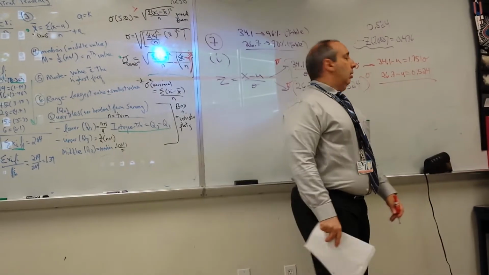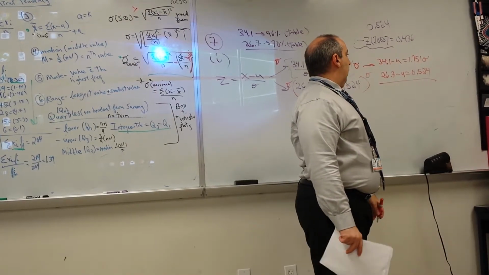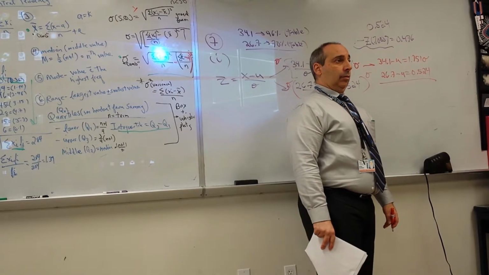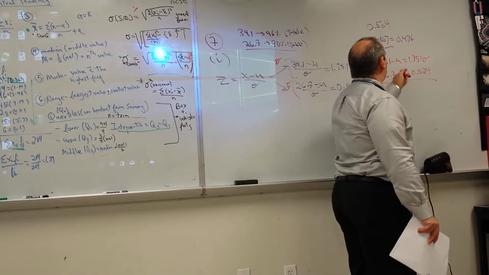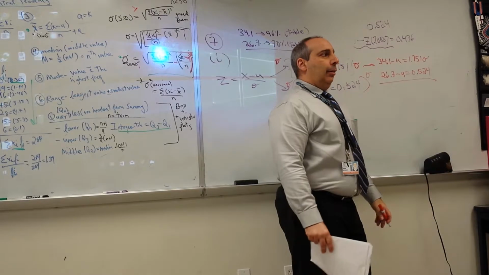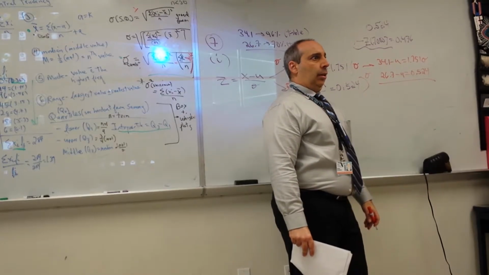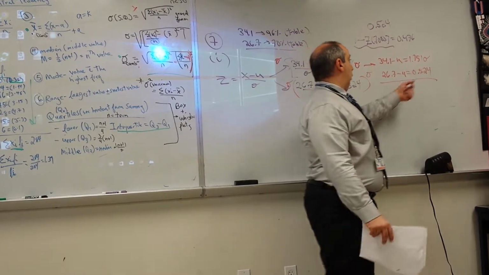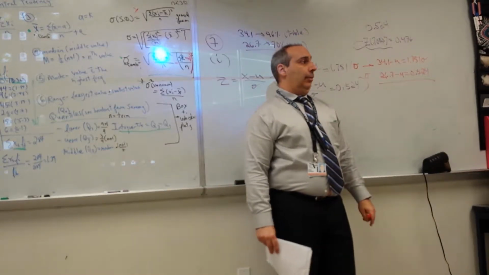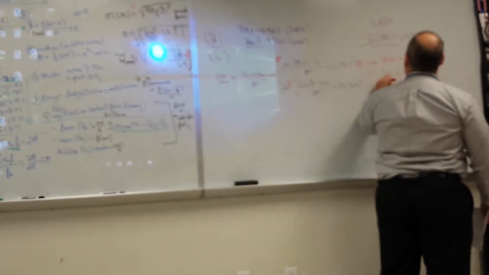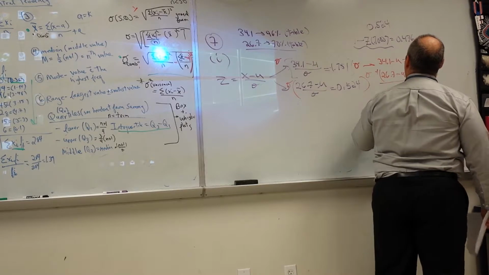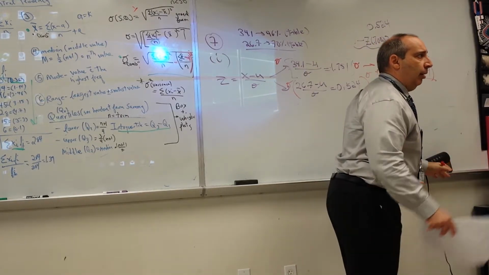It doesn't matter. You've got to get rid of one of them. There's a 1 mu and a 1 mu, so you're canceling them out. If you want to, you can substitute, but elimination is easy. Is it okay if I just do this? It's negative 1. Now, I'm just going to give you the answer. Is that okay? Okay.